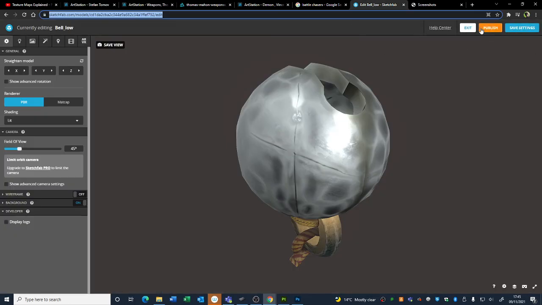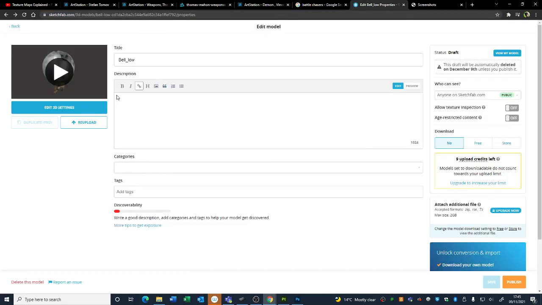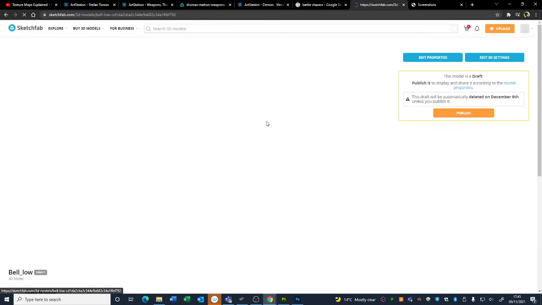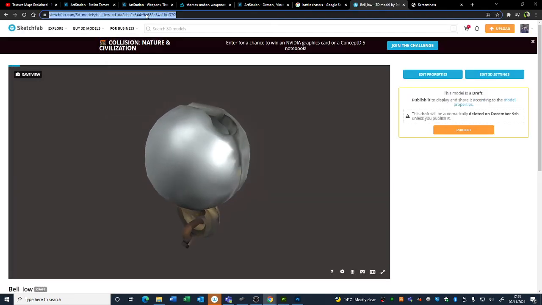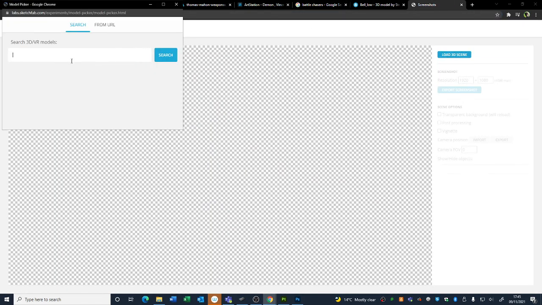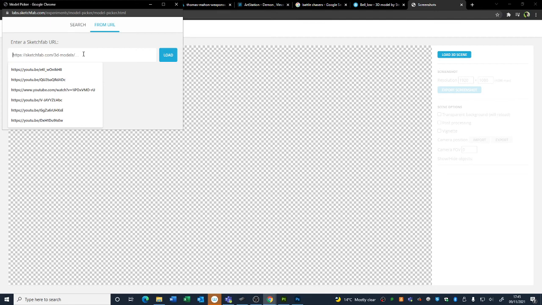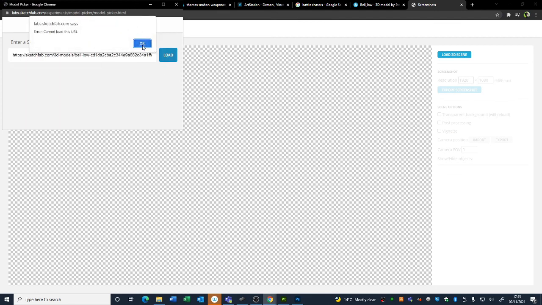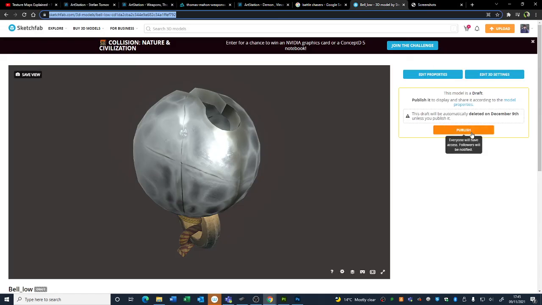And I think actually if I save settings and exit, let me open it up from view my model. There we go. Let's see if I can use this link to actually load the screenshot taker. No, so you will have to publish your model in order to be able to take a screenshot from it.